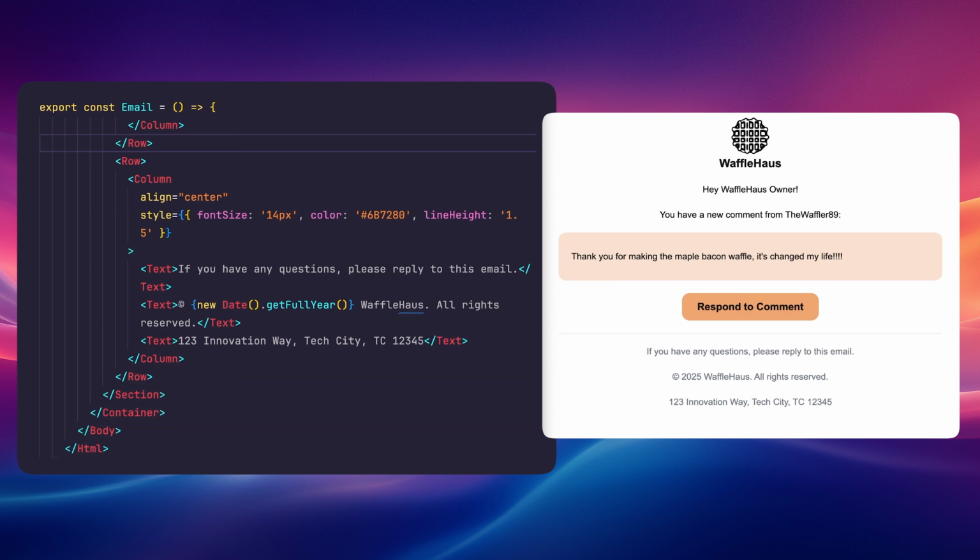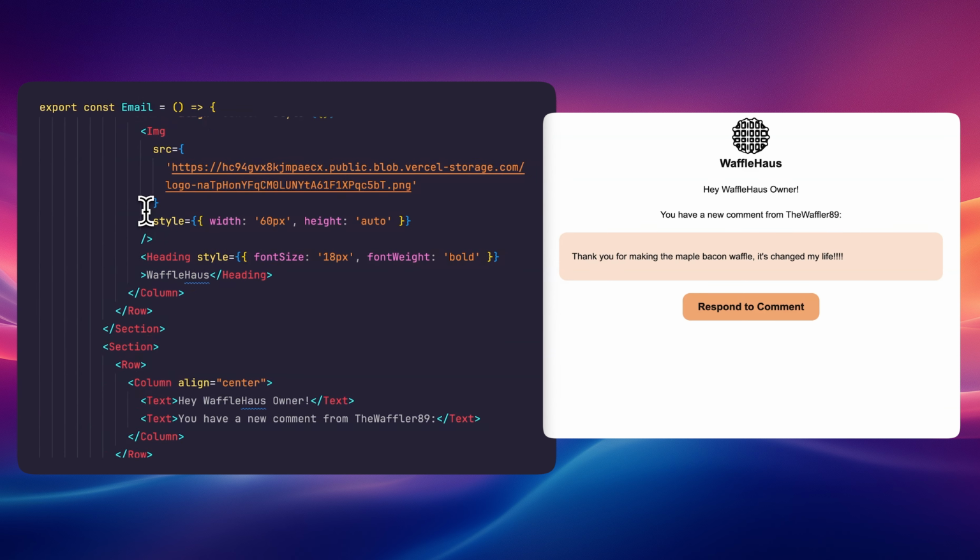One of the beautiful things about using React for our emails is the ability to use React's composability and componentization to make creating our emails super simple and beautiful. So let's do a few of those things right now. First of all, let's take this footer, this entire section. I'm just going to cut it out of here. And at the top of our file here, I'm going to create a new component called footer.